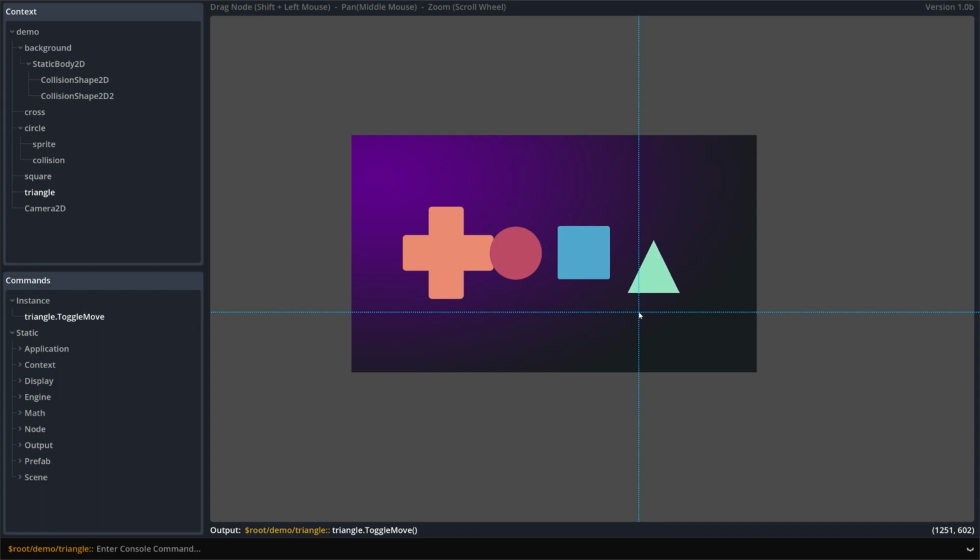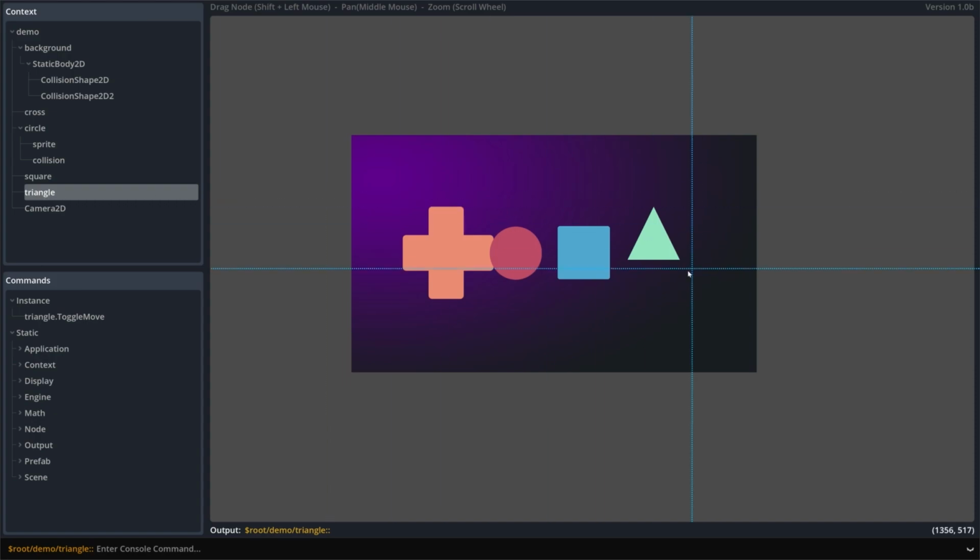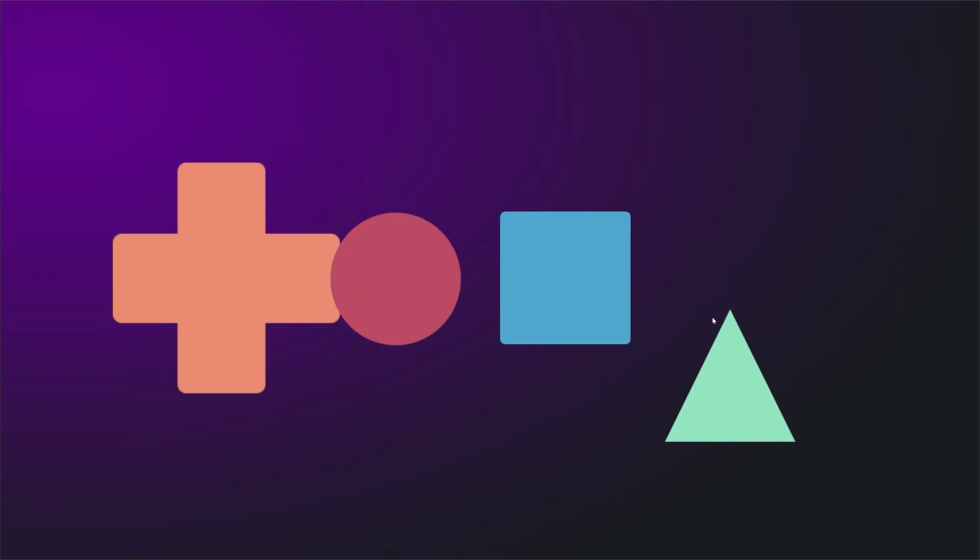And the other thing that allows you to do is you check your context, and you can see we have the triangle selected. So let's say I want to move the triangle. First, we'll just stop the triangle from moving by itself. And then we will come over here, select the triangle, and if I hold Shift and left click and drag, I can move this anywhere I want. And if we deactivate the console and go back to the game, you can see that it retains that position. I'm actually moving the node in the scene when I do that.